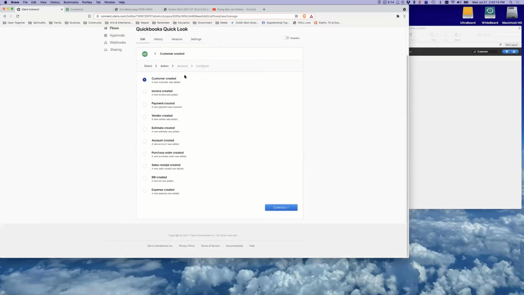And this is a list of all of the actions that can trigger a flow out of QuickBooks. So right off the bat, maybe you notice that there are no editing triggers, right? These are all record creation triggers. So that's something to immediately absorb: I'm not going to be able to grab data or trigger a flow every time something's edited in QuickBooks. So this is record creation only on the trigger side.